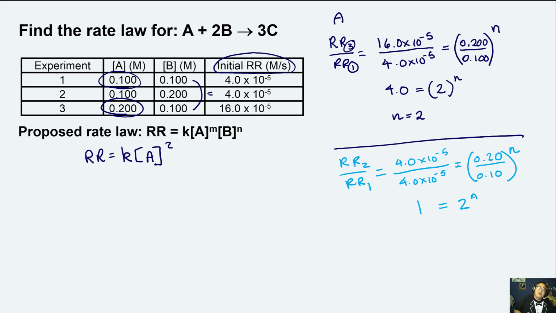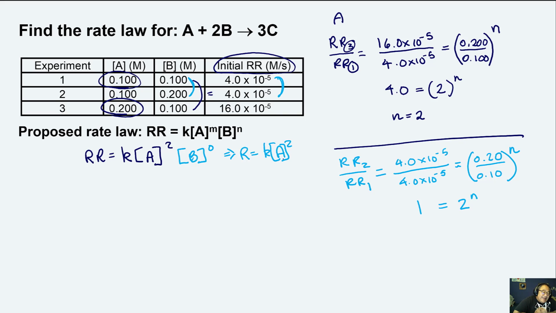And this should look familiar to you because I'm comparing these two and these two. Sorry, I meant to draw that in there. Because that means n must be 0. So what I know is that the rate law looks like this based on my data. Now, the output of this is just that reaction rate is equal to K times A squared. When I left the brackets, I'll put them back in.